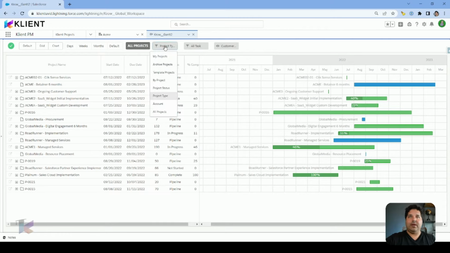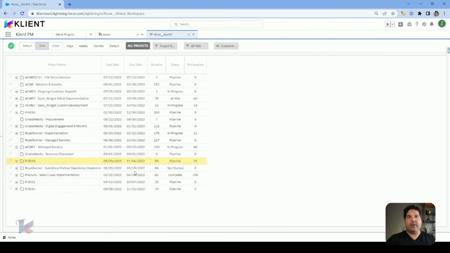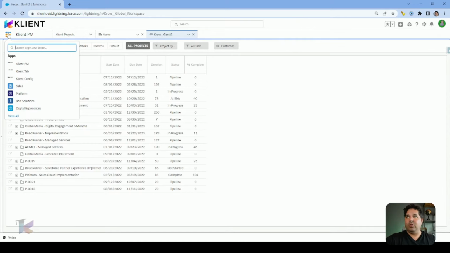Once again, different filters, same thing with the task. You can also change what you want to see and save this as a preset for you to get back to, with all of the other possibilities of time framing. And of course, if you only want to see the chart or maybe a grid view, that is also a possibility. So this goes for the global workspace.